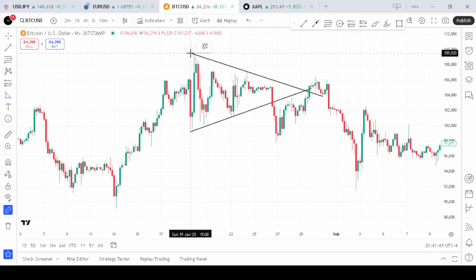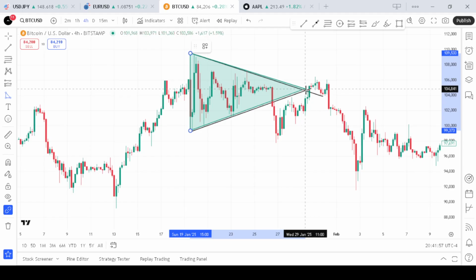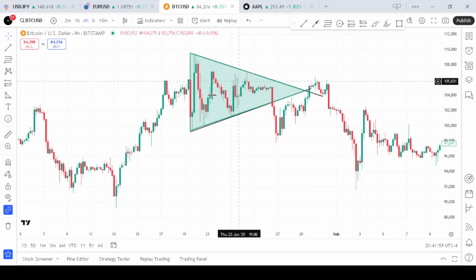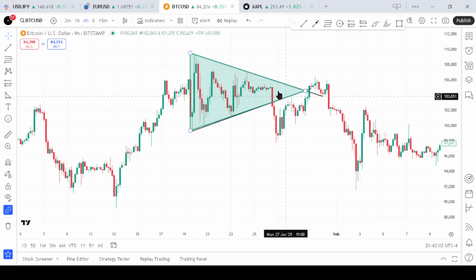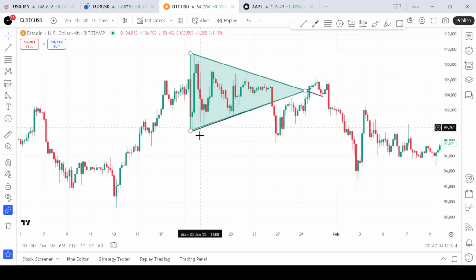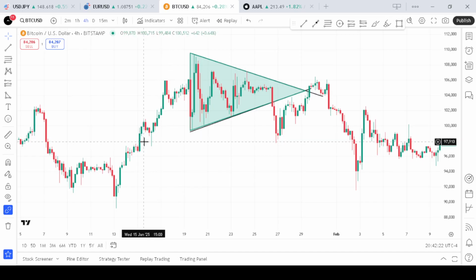Now let's draw this symmetric triangle in such a way that we would better understand it with our triangular tool. And as we can see, we have drawn it clearly. This is an example of our symmetric triangle. Now let's see how we can apply the triangular chart pattern to our trading strategy. Applying the triangular chart pattern trading strategy requires a systematic approach to each type of triangle. Let's focus on a single, detailed strategy that works best for the ascending, the descending, and the symmetric triangle.